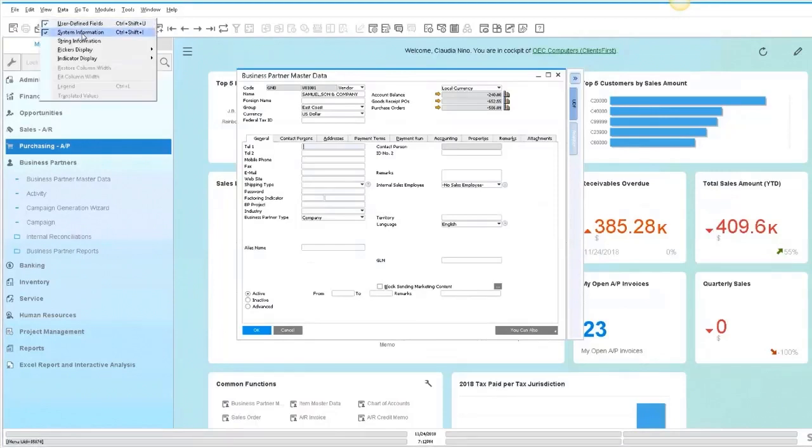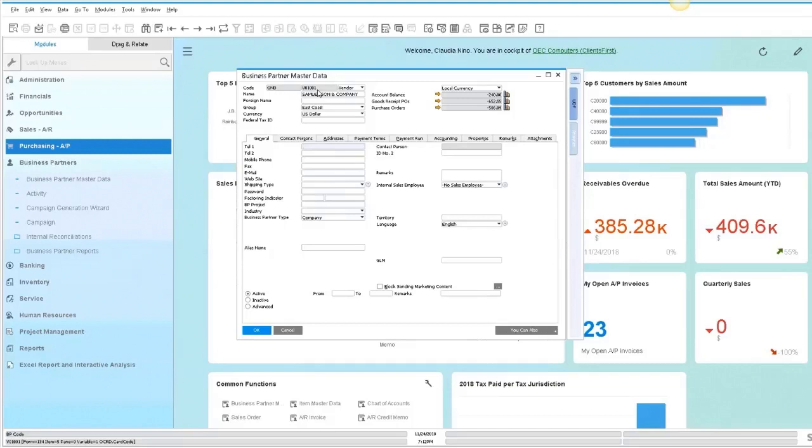If you go to View System Information, this will allow you to display database information regarding the field that you're hovering over. So for example, if you pay attention closely to this area right here, while I hover over vendor code, you can see there is a word called OCRD, and then a comma, and then the word card code. So OCRD refers to the table name where this field is saved, right? Card code refers to the field name.